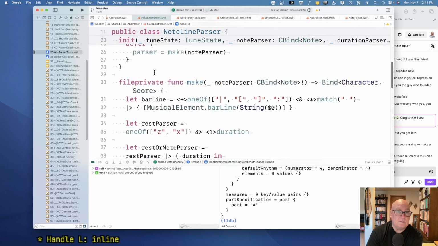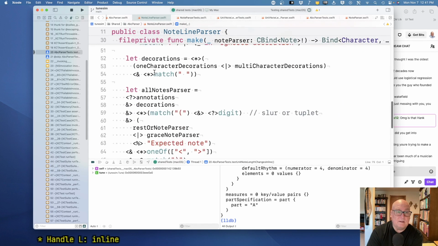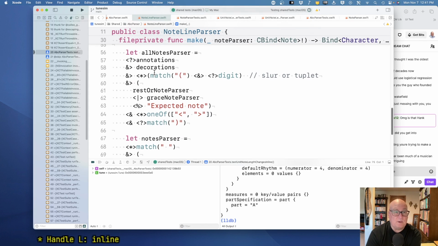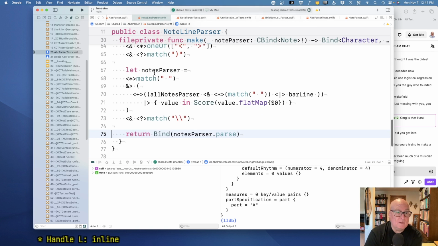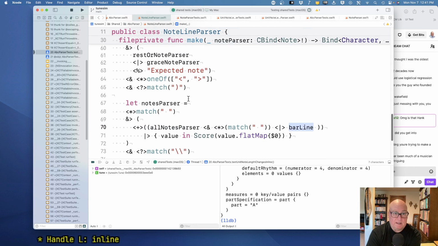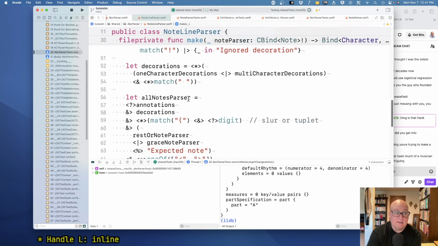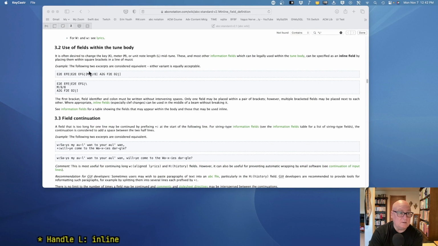Okay. So this thing, the spec for a single note is pretty complicated. But at the bottom line, I think we're matching notes or bar lines, and I think we want to add a capability to parse inline expressions like this one.